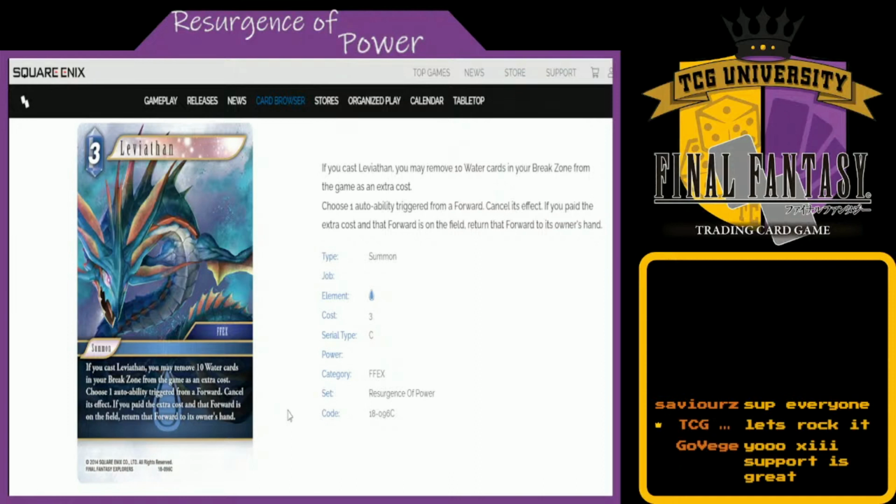So good. Did you mention Yuna with this card? No, I didn't mention Yuna making it a 2 cost. Yeah, Yuna making this a 2 cost also just makes this card infinitely better. I was just talking about how you almost don't even need to pay the 10 water cards to play it. Just cancel an ability. Who cares? Just cancel the thing. If you replay your dude, I'd rather just cancel your dude and let him sit there than give you the chance to replay it. It's insane.